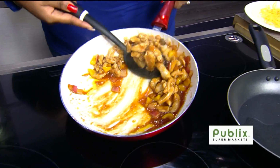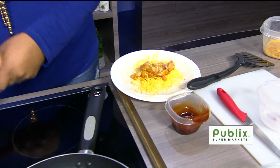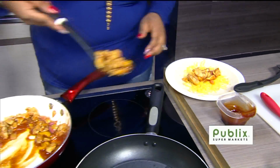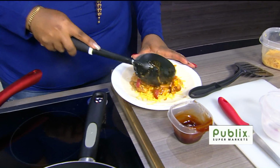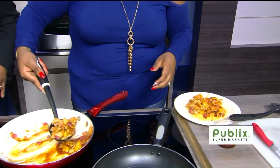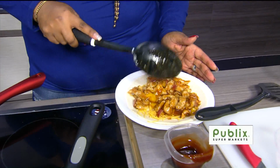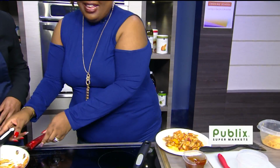So we can go ahead and spoon this on the cheese mixture. I like a lot of chicken in mine. Oh, yeah. So what you cooked up today was probably enough. Well, you're making one serving. I was saying maybe 2 servings. It's supposed to be 2, but the way I do it is 1. Nothing wrong with that. If you're cooking for yourself, you cook what you want.